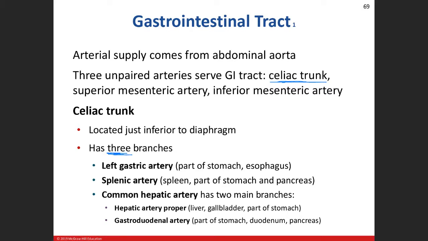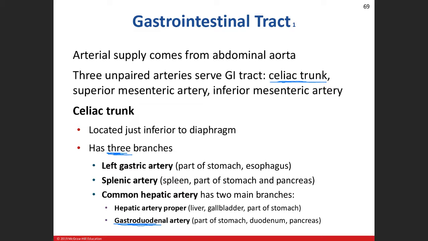Okay, the first one is the left gastric artery. You're going to see that in the smaller or lesser curvature of the stomach. The other one is the splenic artery. That's an end artery that goes directly towards the spleen. And then the common hepatic artery, obviously hepatic, liver, it's going to head towards the liver, and it's going to divide into the hepatic artery proper, which is going to head right up towards the liver. And then it's going to give this descending branch that goes down, and that's called the gastroduodenal.